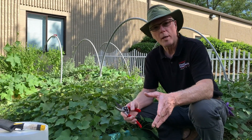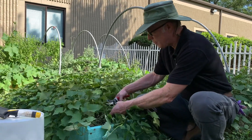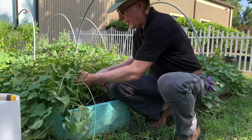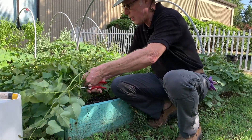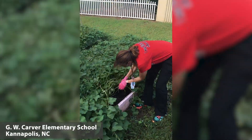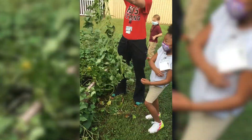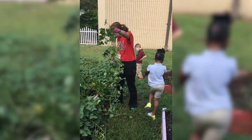There are some things we can do before we dig them that might be helpful. One would be to give this plant a haircut a few days before — we're going to do this one here in the corner — and we're going to cut off almost all of the foliage, all the vine. There are a couple of reasons we might cut these vines. One is if your soil is moist, by removing all that foliage we're going to allow the ground to dry out, as well as the potatoes down below. The other is the skins on sweet potatoes are very tender, and by removing the vines they'll toughen up for those few days they're in the ground with no vines above, which will help them be tougher for when you go to dig.